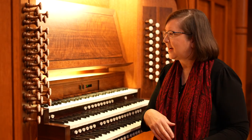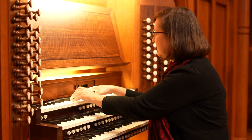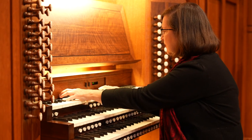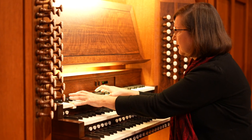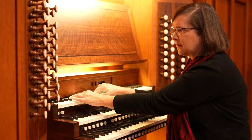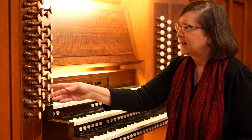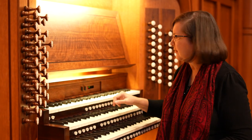We have a congregation here who loves to sing in four-part harmony, a cappella. So it's a thrill for me to be able to drop out in a song and have them sing. So let me just finish up with the third verse, say, of Silent Night, going into the fourth. Beautiful sounds. We also have lots of flutes, lots of trumpets. I have a gorgeous oboe, so if I've ever played Gabriel's oboe.